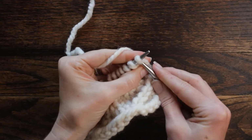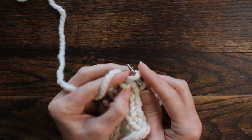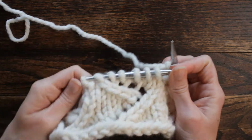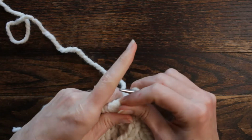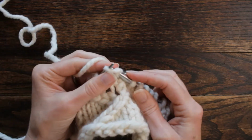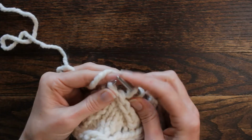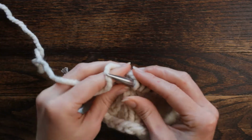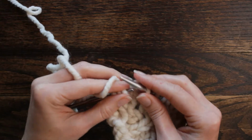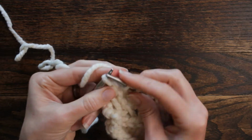All right, so on row one, we're going to knit three, knit two together, yarn over, knit one. This is row one, not row three. We are on the right side of our work. So we have six stitches, and we're going to repeat those same six stitches. We're going to knit three, knit two together, yarn over, knit one. Knit three, knit two together, yarn over, knit one.